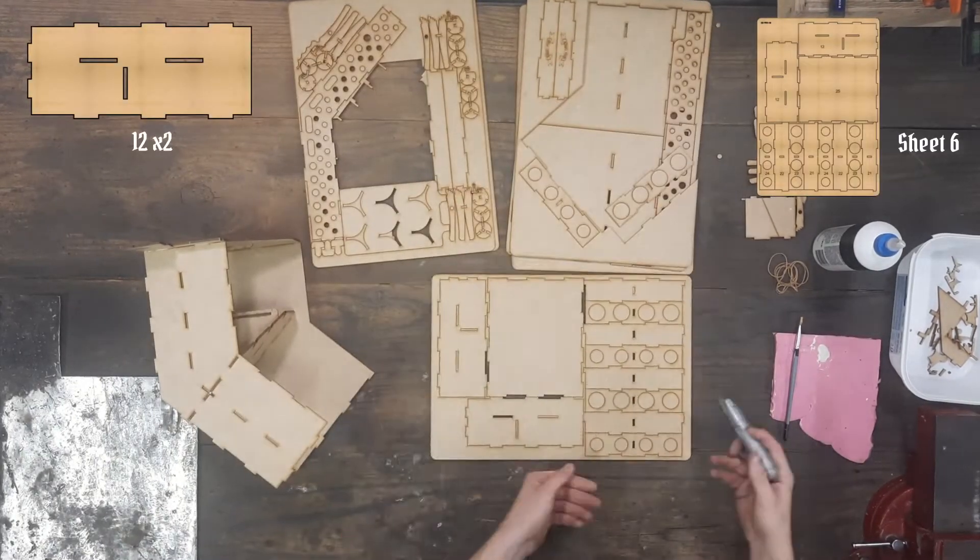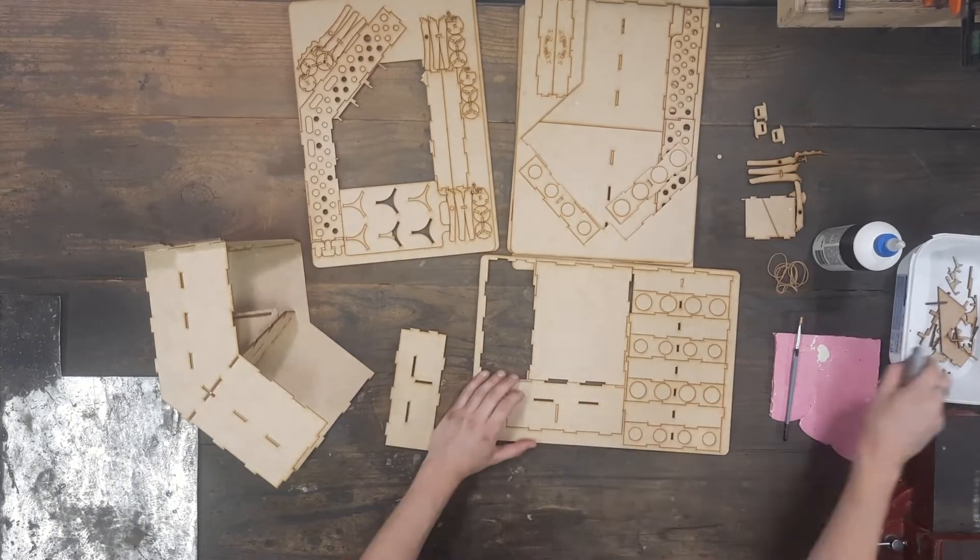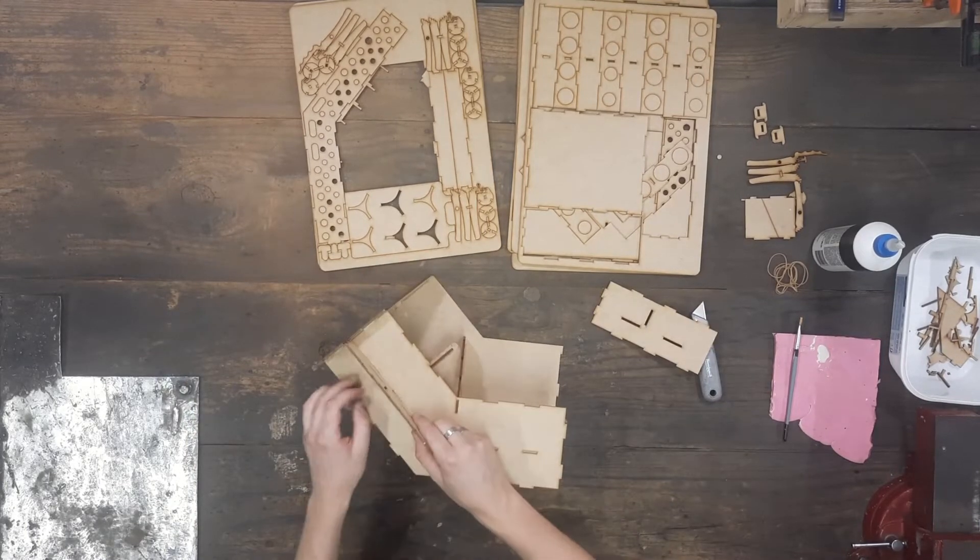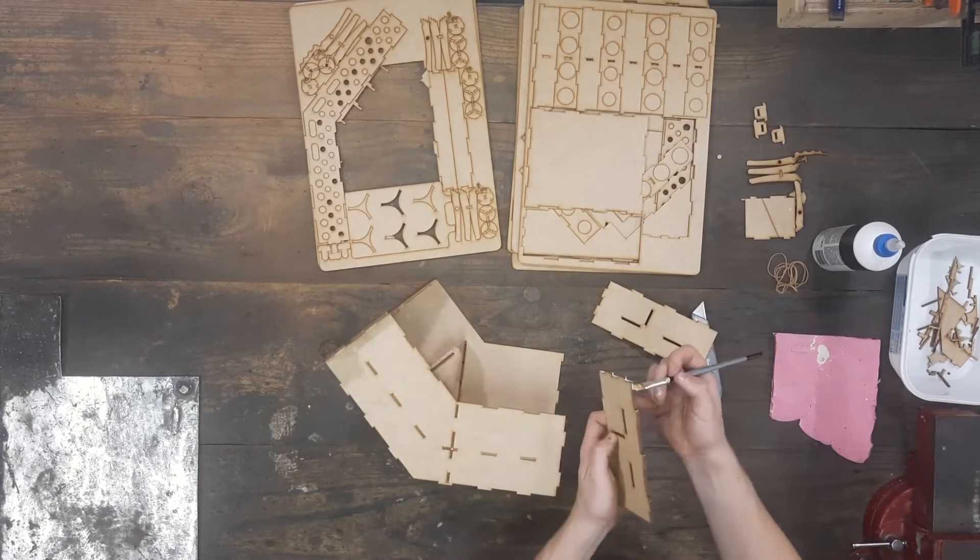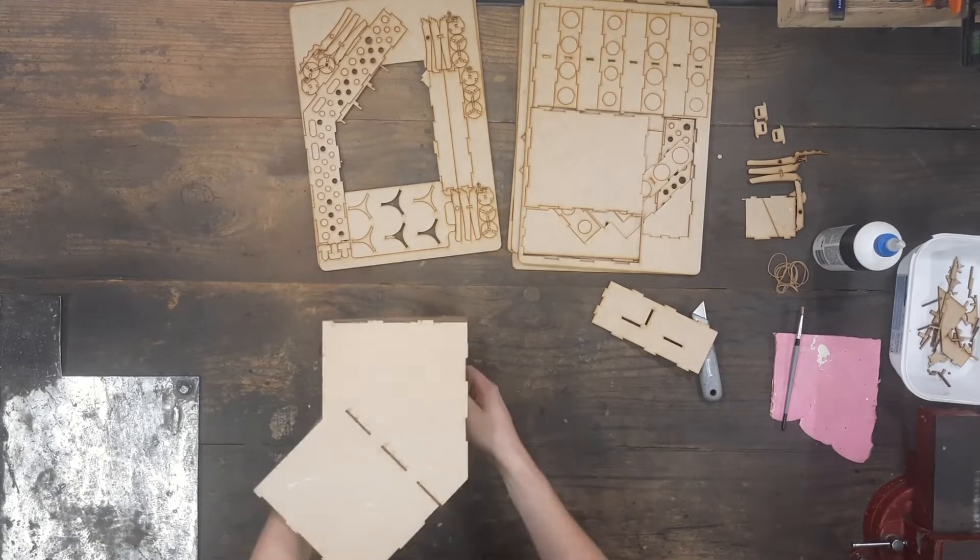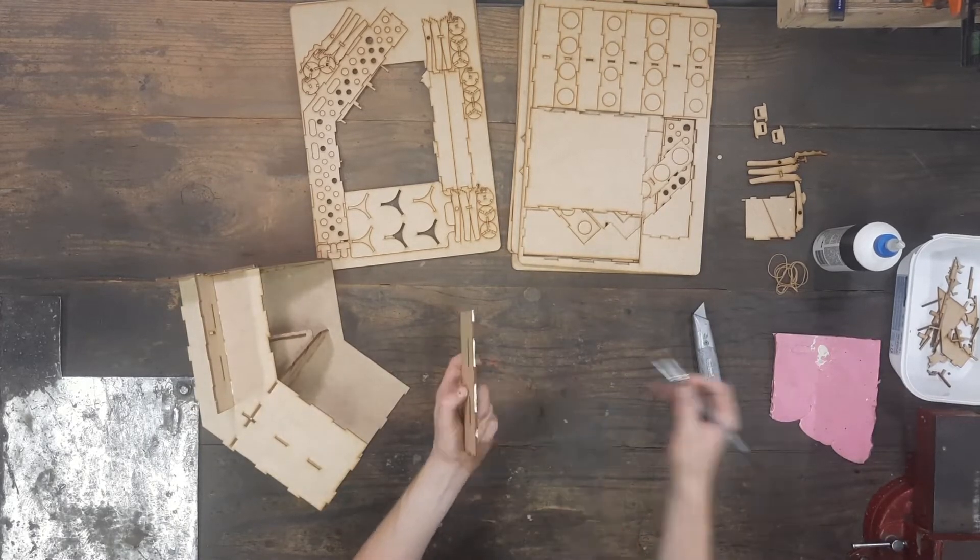Take note with parts 12, the vertical slot has to face downwards rather than upwards, otherwise you will not be able to fit parts 13 into their slots. You might notice that in a lapse of concentration I did glue them on the wrong way, but I did save them in the end as the glue was not yet fully dry.